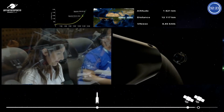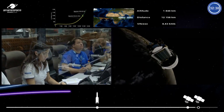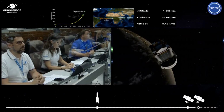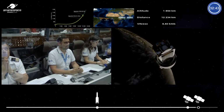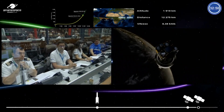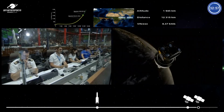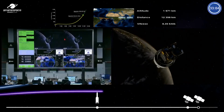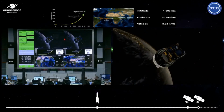Start of the orientation maneuver for Syracuse 4B. And he's announced the beginning of the orientation maneuvers for Syracuse 4B. So you actually see the upper stage rotating in order to separate the satellite in a very specific direction with respect to the sun. I can also mention that the two satellites are separated with a safety distance in order to make sure that they will not collide with each other, because they are following the same trajectory towards the geostationary orbit, and in this case it's dozens of kilometers that separate the two satellites, thanks to the orientation maneuvers that are being performed right now by the upper stage.